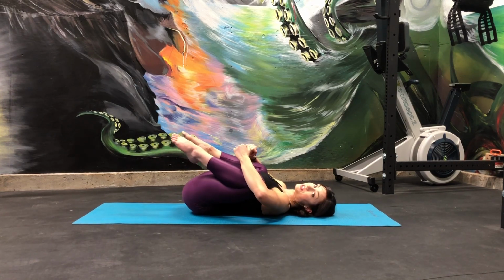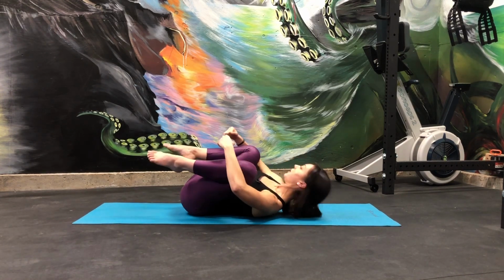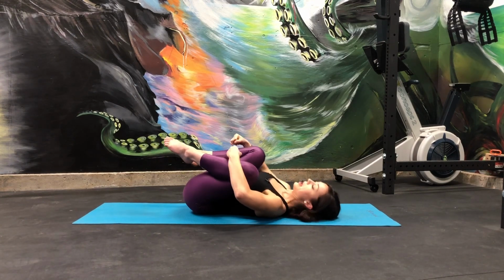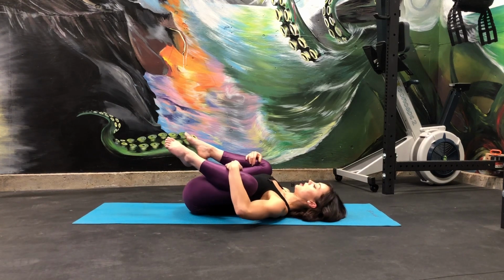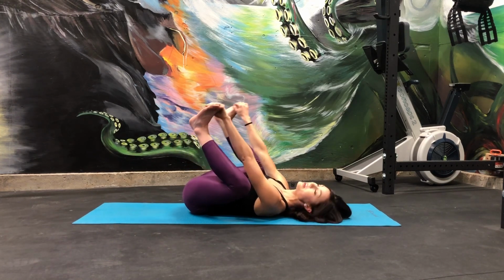So squeeze your knees and then open them apart a little bit. Hug your knees into your armpits. I hope I'm not giving you a bad angle here. Take this hair clip out. And then if you want, reach for your feet for a little happy baby.